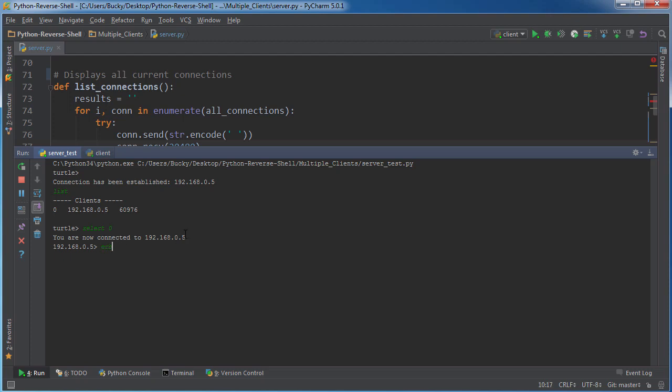And whenever we select it, it says you are now connected to that computer. And from here, you can write whatever you want. So echo, hey, and look on their machine, it says, hey. And eventually we're also going to be able to type in quit, and then we're going to get back to our main program. So list. And I'll show you a bunch of cool stuff that you can do with that and how to customize it however you want.